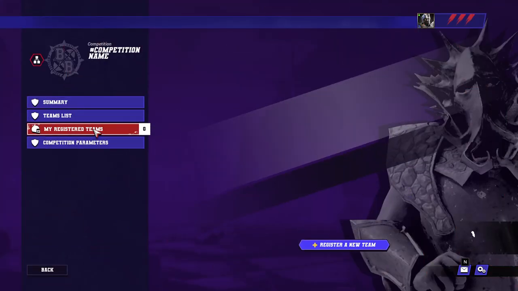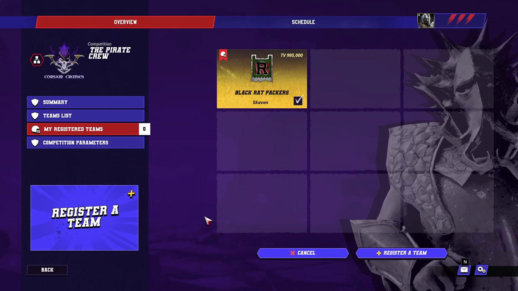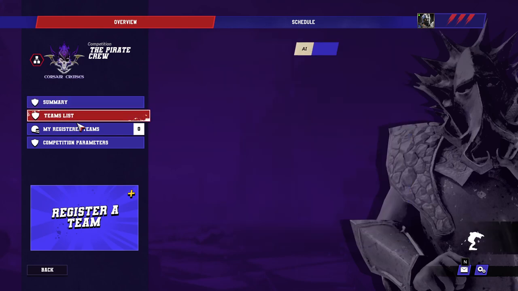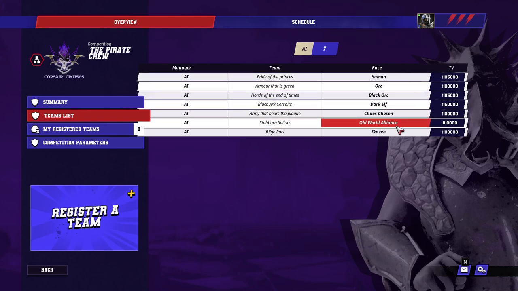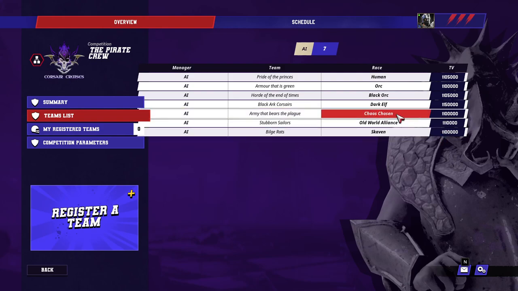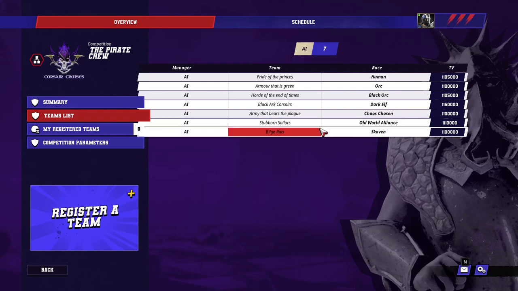We will register a team, please. There you go. Just as a reminder, it's a knockout tournament of 3 rounds. We can't tie. Someone has to win the game. That makes sense, it's a knockout. So there's humans, orcs, black orcs, dark elves, the Chaos Chosen. There is a Skaven team, the Bilge Rats. Excuse me, they all have 1 million plus teams. Oh, well. To be fair, in the lore, we got caught cheating, so we got punished, right? And the Old World Alliance.